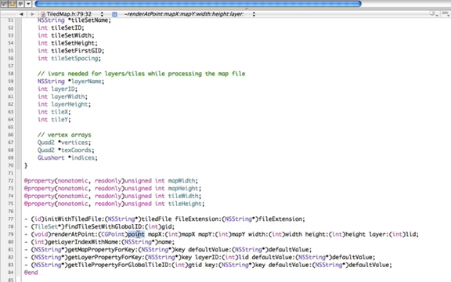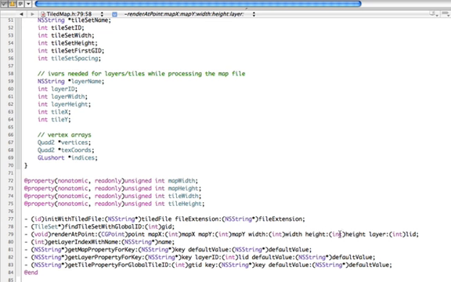The first parameter, point, is going to be the location on the screen where we're going to start rendering the map. The map X and map Y is actually the X and Y coordinates within our tile map that we're going to start rendering from. Width and height is, from this X and Y location, how wide and how high do we want to render. So you could say, from the X and Y location I've provided, I only want to render 2 tiles wide and 4 tiles high. So you don't have to render enough tiles to fill the whole screen. You could actually render just a subset of tiles if you wanted to.